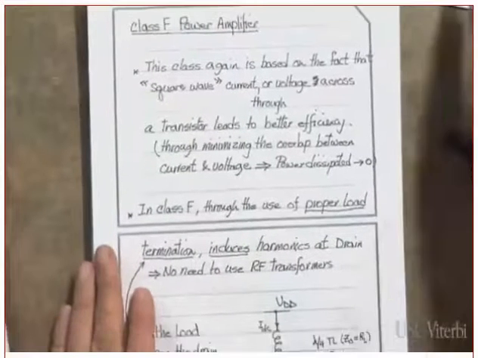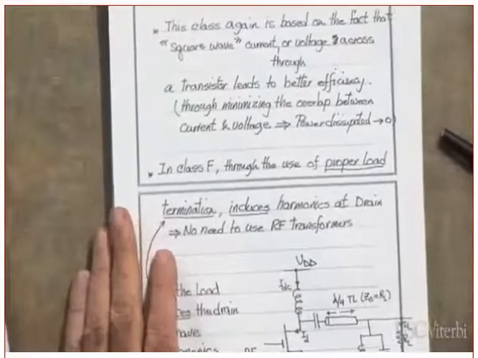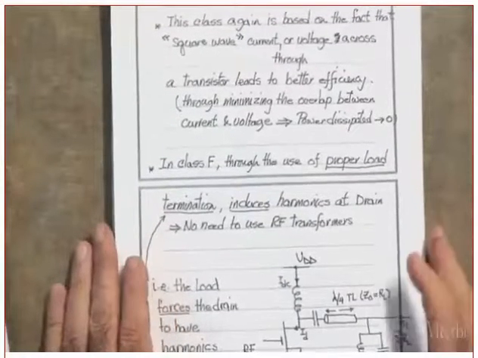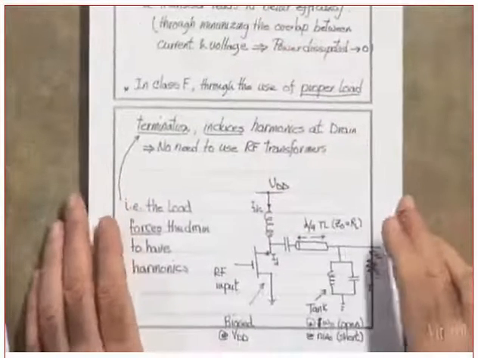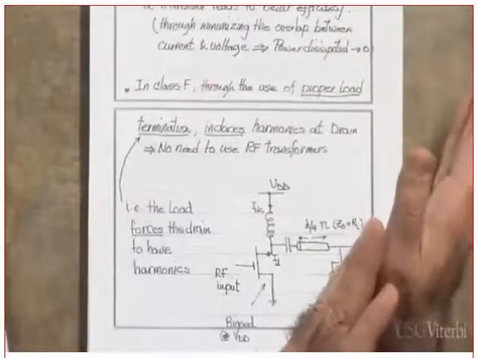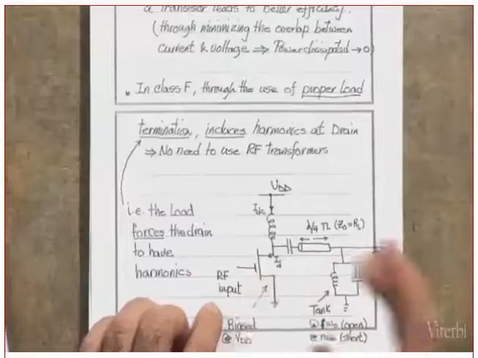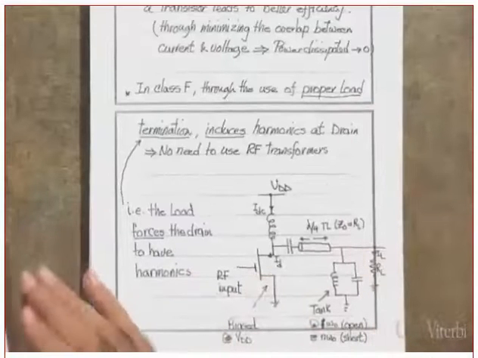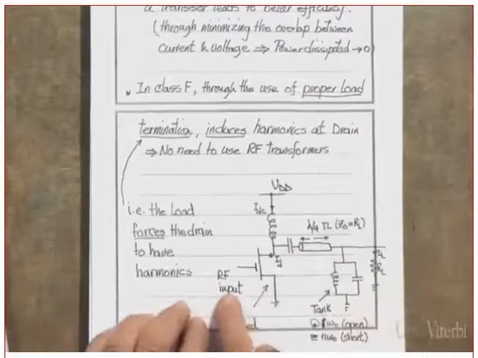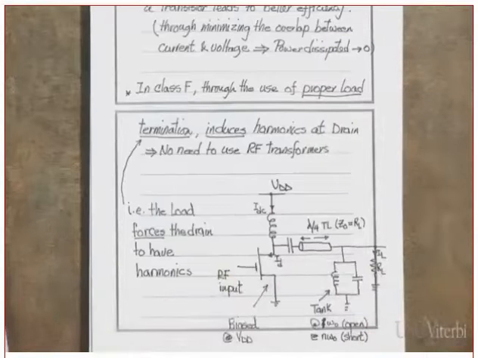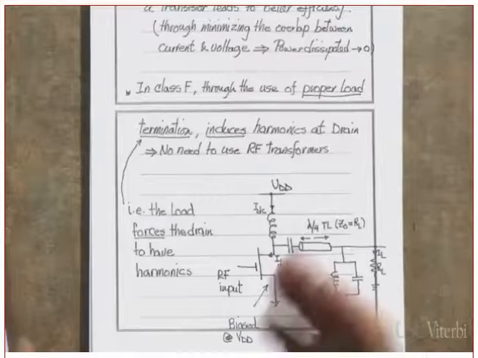Let's see if you can help me here. This is called a class F amplifier. Class F power amplifiers. You have this one from last time. I just made a copy. You can tell that it's a Xerox copy. The difference between this one and the previous one is that this one is actually not acting as a switch. Do you follow me or not? Not acting as a switch. By the way, what does that tell you? It tells you that the input does not have to be large to drive the transistor all the way from the cutoff to the triode. Clear? So that's a little bit better.